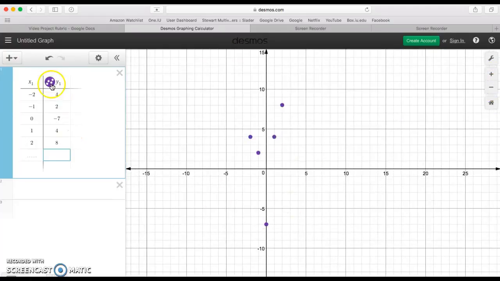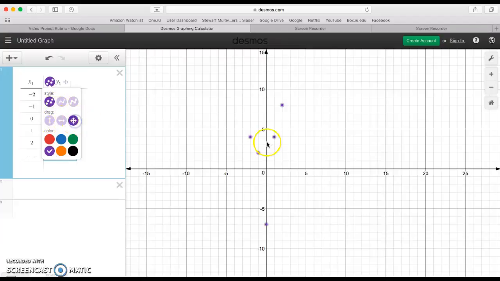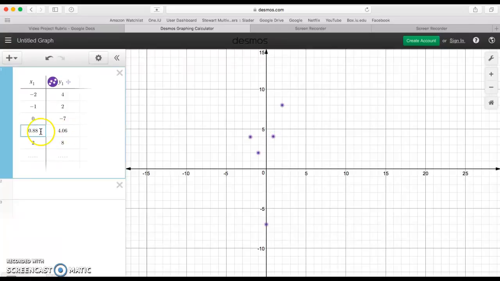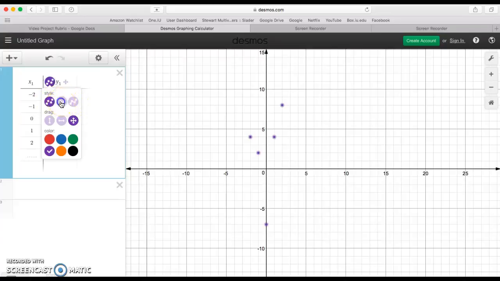And if we come and we click and hold on this bubble here, we can change the color if we want to, or we can drag our function. So if we want to drag it this way or drag each point, yep, that'll change that. So now it says over here that it did drag that point if you wanted to change it that way. But truthfully, I do think it's a lot easier to just type in here what you want. But other than that, the major thing that we need to know is to come over here to make our line. So this shows us our line.